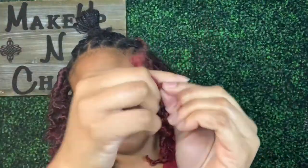So we're pulling through and we're wrapping around. And I'm gonna show you how I do the end again. So like I said, there's going to be one side that is longer than the other, and I just keep wrapping it around until I get to the bottom. And the longer piece that's there, I'm just gonna take it and wrap it back up on top of itself. So it just makes a little lock there and it does not pull out.